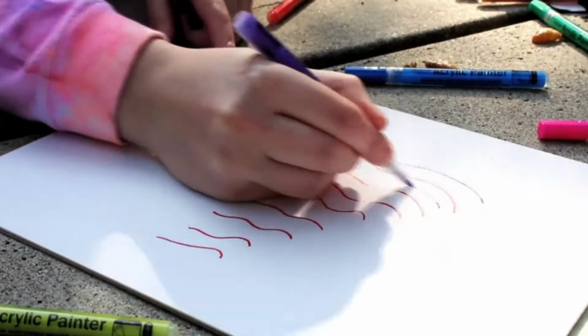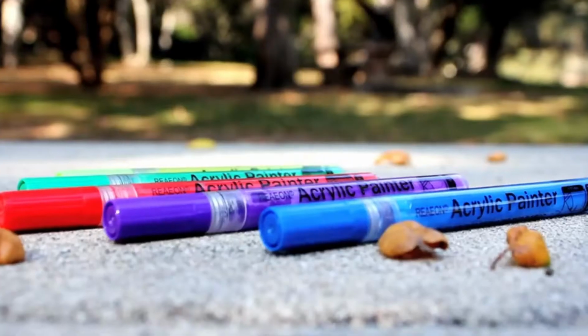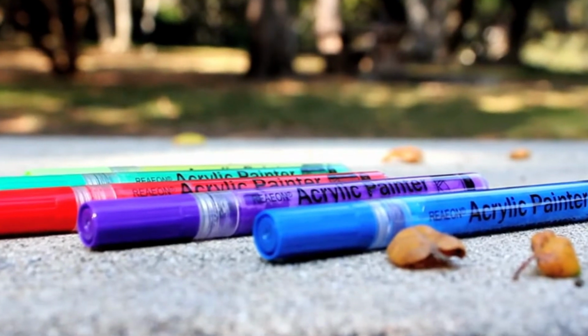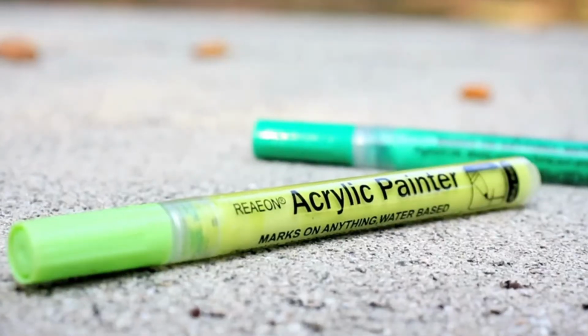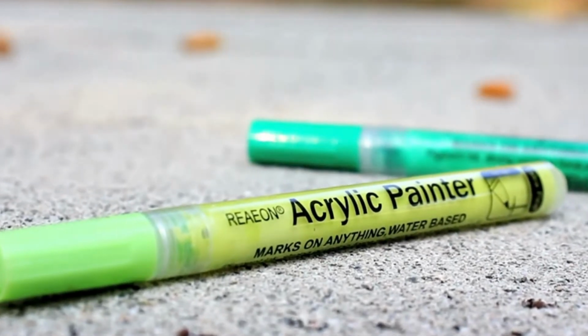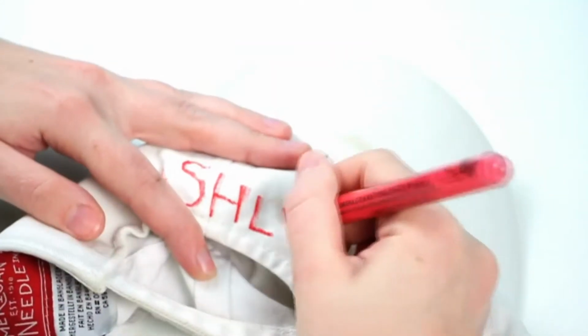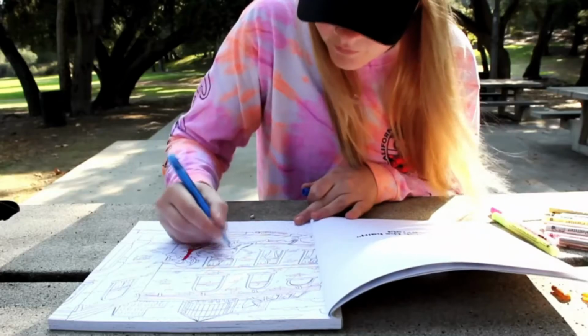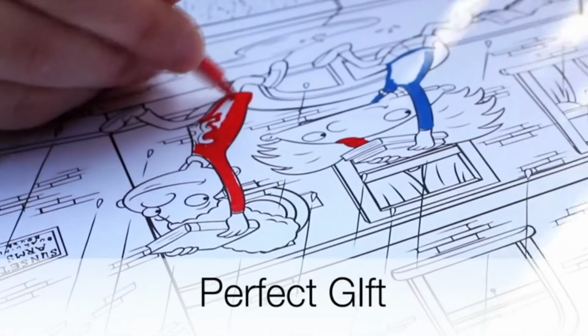The nylon tips help you to draw fine lines and add in small details. The safety cap allows you to store these pens without worrying about leaks. They are environmentally friendly, non-toxic, and acid-free. These acrylic paint pens are the perfect gift for all the artists in your life.